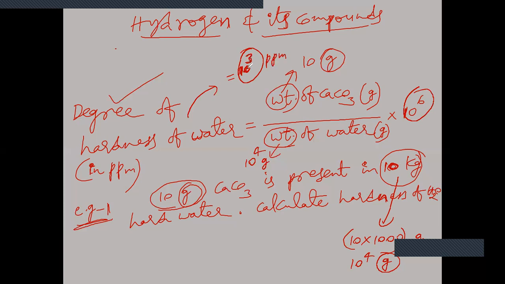Is the concept clear now? Yes, sir. Sometimes calcium carbonate will not be given. Remember, calcium carbonate will not be given. Some other salt of calcium or other salt of magnesium will be given. In that case, we have to convert that weight of salt into the equivalent weight of calcium carbonate. That example we will discuss now. Sometimes calcium carbonate is directly given. So this is one concept. Okay. If you want, you take a screenshot. We'll go to the next page.